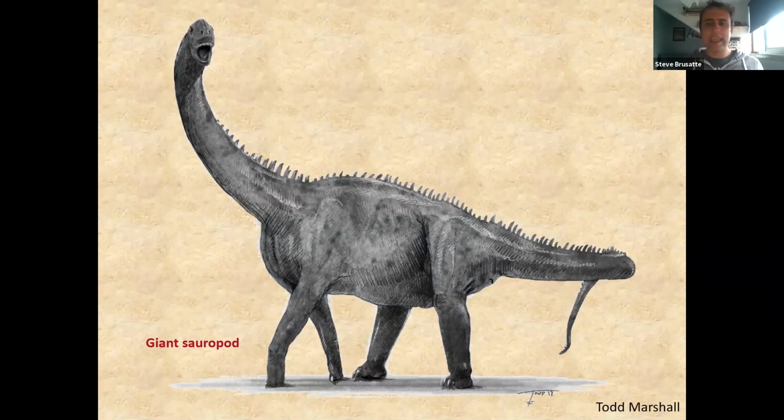The footprints and handprints on the Isle of Skye are some of the very oldest records of giant sauropod dinosaurs that have been found anywhere in the world. So they're really interesting and they're really important, and they tell us that during this time in the Jurassic, about 170 million years ago, there were already dinosaurs getting to be the size of 3 or 4 elephants put together, with necks that could stretch 2 or 3 stories into the sky. And I think that's really cool.